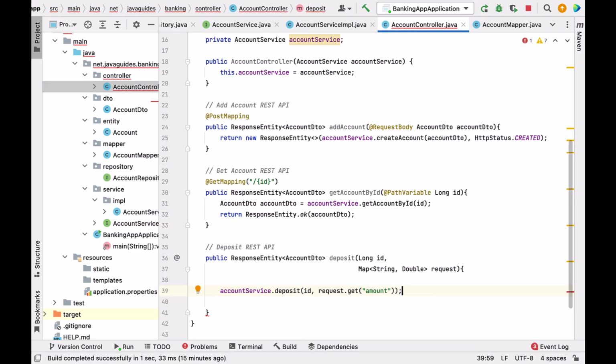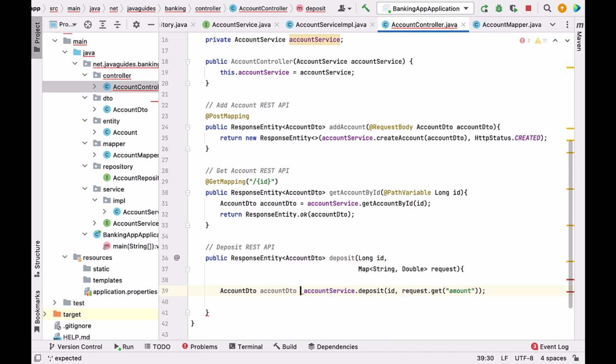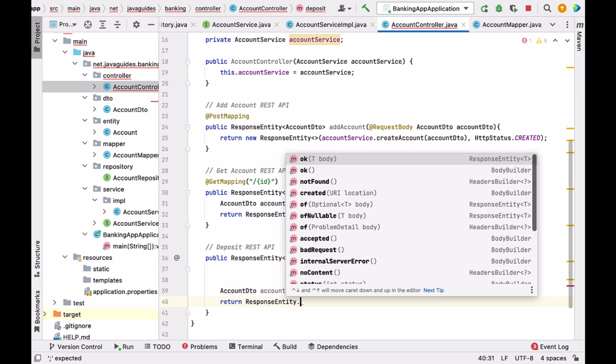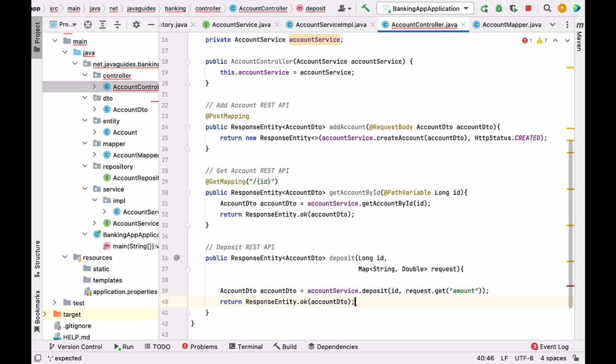Okay, next let us introduce a local variable amount account DTO. Okay, next let us have a return statement, return response entity dot OK, and then pass account DTO in a body. Now we have created a deposit method, and then internally we'll call account service dot deposit method, and then we'll pass ID and then amount.